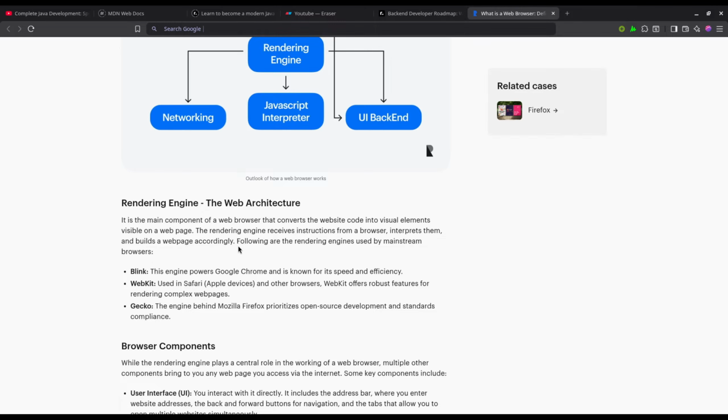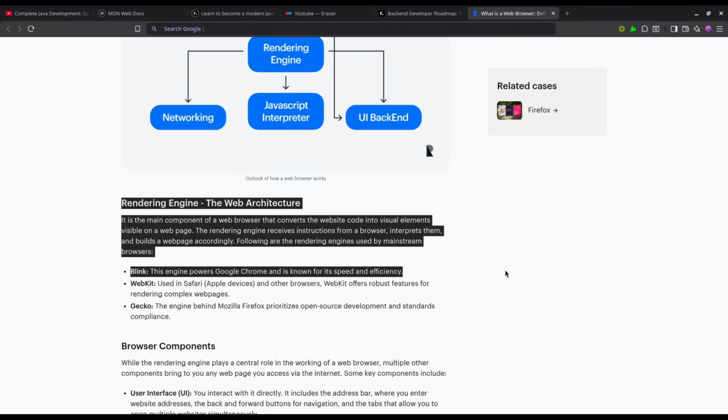Following are the rendering engines used in mainstream browsers. One of them is Blink, then WebKit and Gecko. So what is Blink? This engine powers Google Chrome and is known for its speed and efficiency.